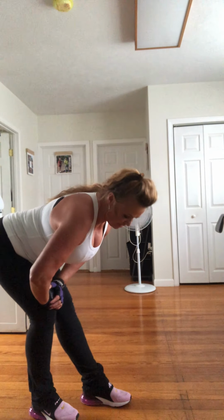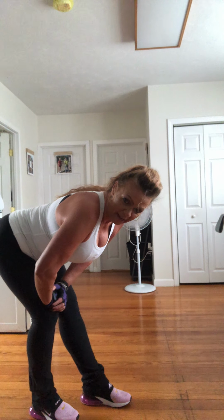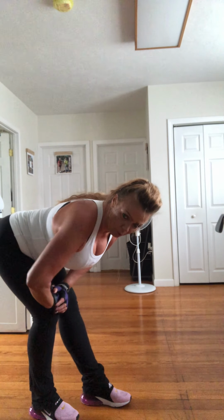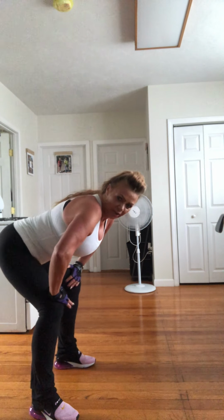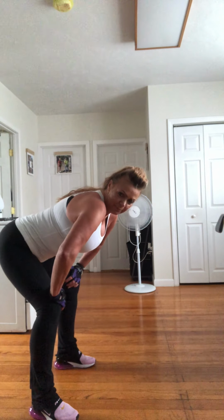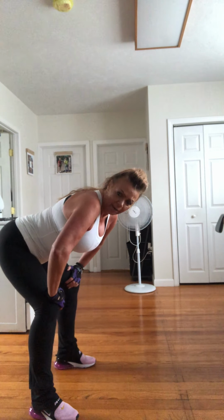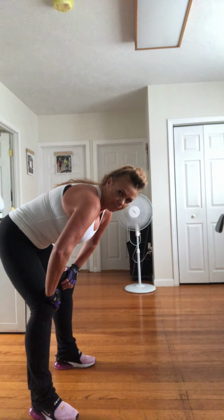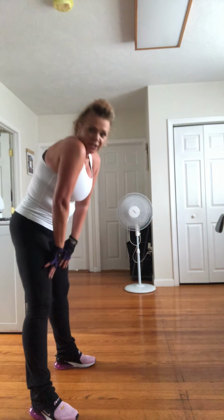Step in, sit back, tails up in the air. Drop that chest right over the thighs, right over that floor, nice and parallel, flat back. Drop that chest a little more. Four more counts here, four, three, two, and one. Step it wide to your left, under for two, and up. Two more here, two more, under for two. One more, and roll this all the way up, coming up for four, three, two, and one.